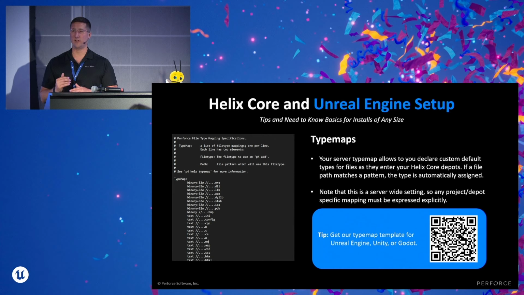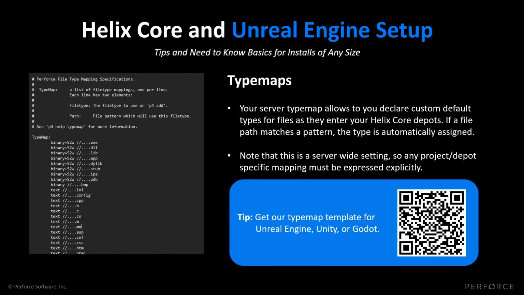But when it comes to binary files and your UAsset files and all that, you can't really do that. And so it's important to put in file locking prior. It's not represented in this example, but it would be binary plus capital L, or binary plus L, lowercase. What that'll do is make it an exclusive checkout file. So if anyone is working on that file, it locks it on the server and no one else is allowed to check it out at the same time.